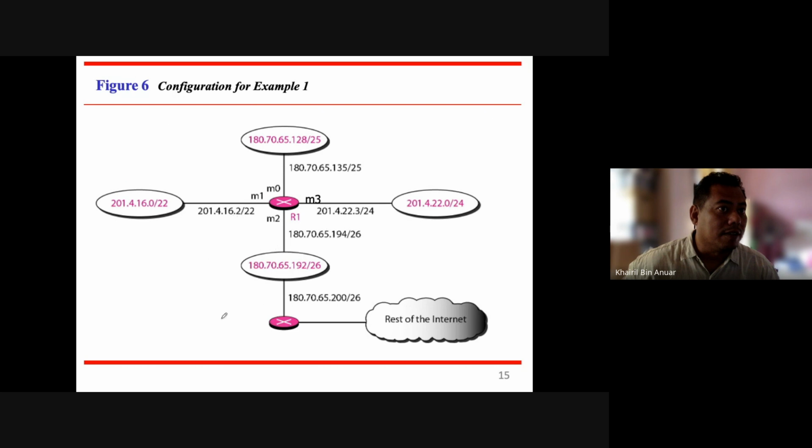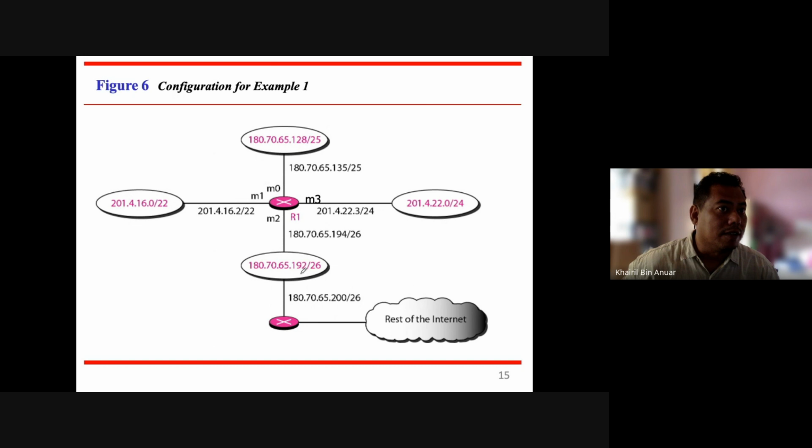For instance, if you wanted to have the rest of the network in your table, you get information that anything other than this network needs to go through this router 2, with respect to this interface 265.200/26, and the rest you need to configure. So anything within this network needs to go through this interface M1, anything to 65.125 through M0 and so forth.